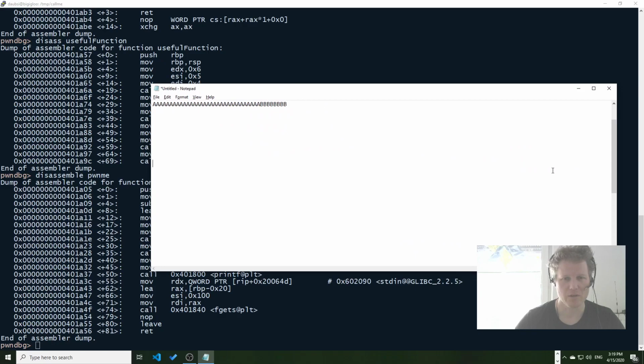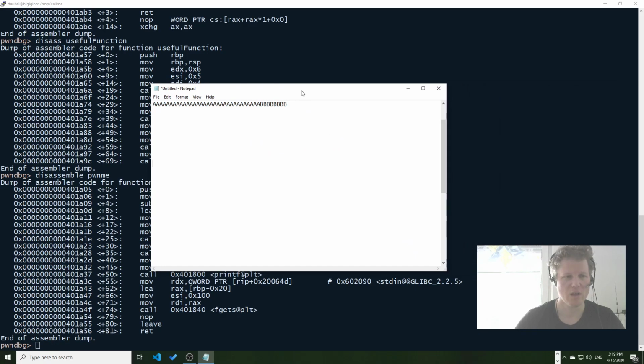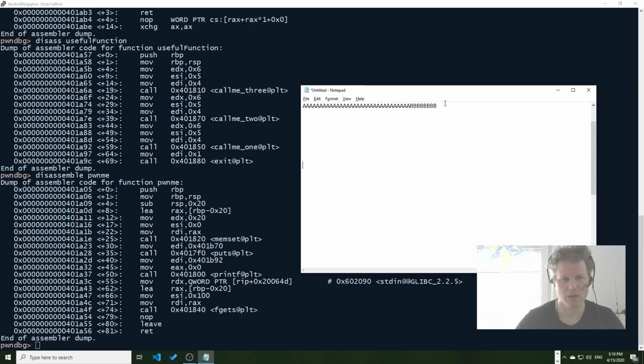In the 64-bit version, this will be our buffer overflow, and what comes after this BBBBB is then our overwritten return pointer. So let's first sketch out what we want to achieve. We want to call callme1, we want callme2, we want callme3, and each of these should have these parameters delivered as in here.